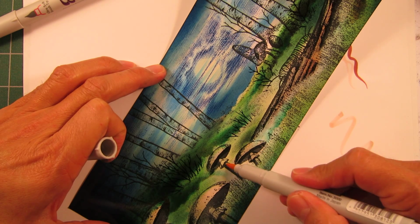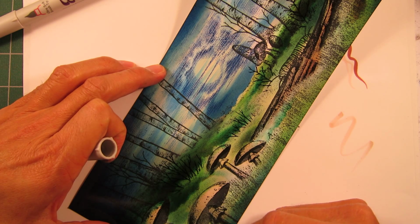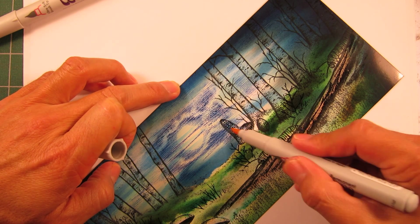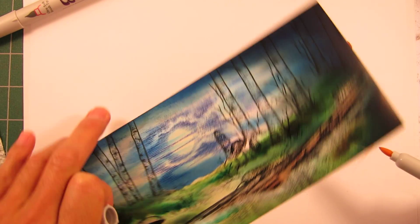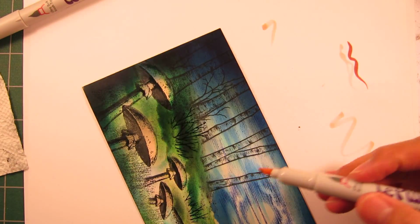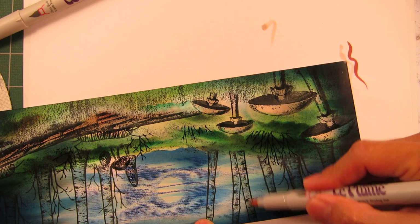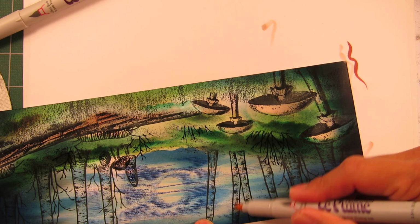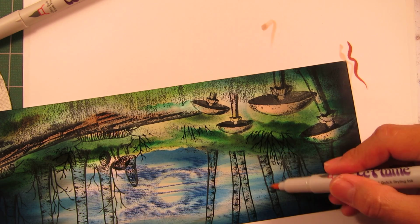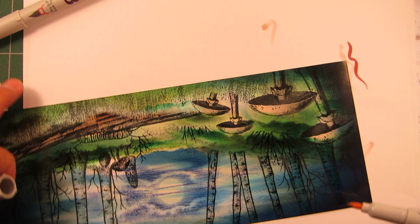This is the squeakiest stamping I've done in a very long time, I guess. That's for sure. Let's go in here. I like that warmth that that's bringing into the mushrooms, and I think these trees will be missing it if I don't apply this same color and color scheme to the trees up here.